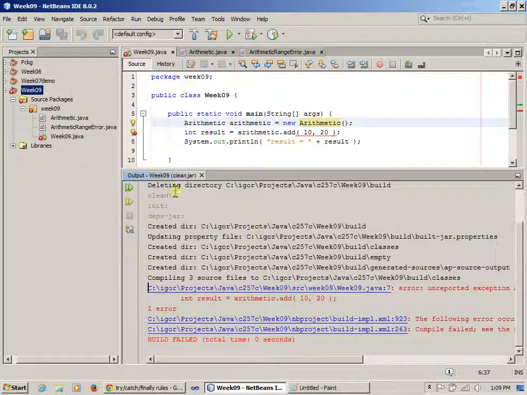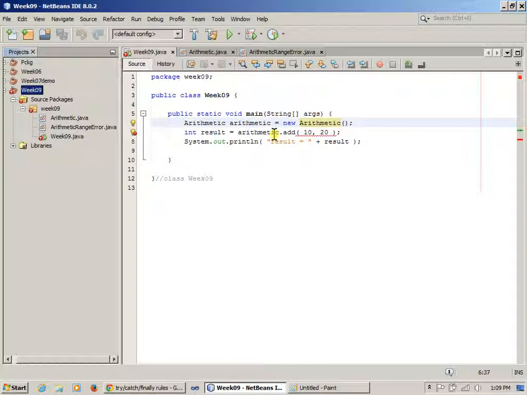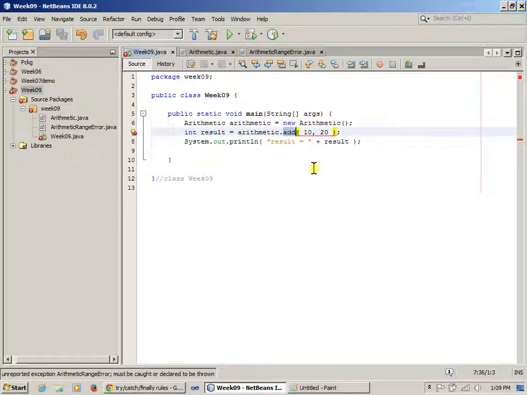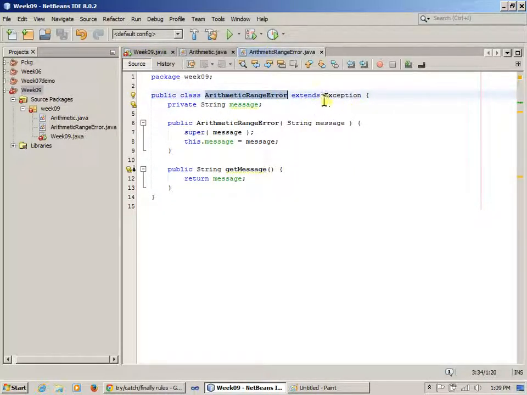Okay, so what this error message tells me is that I'm trying to make a call into the method add, which could potentially throw an exception, but I make no effort to deal with that exception, and this is not acceptable because this is the type of exception that we're trying to deal with, especially objects derived from the Exception class in the Java library.